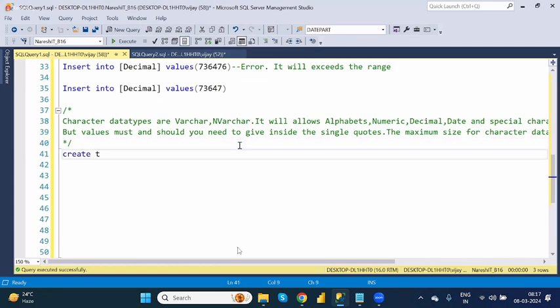Create table. What is the table name here?